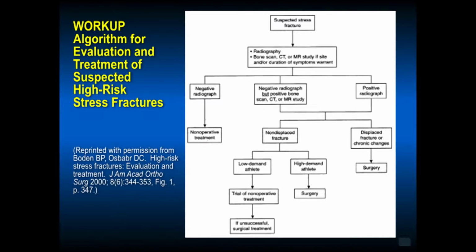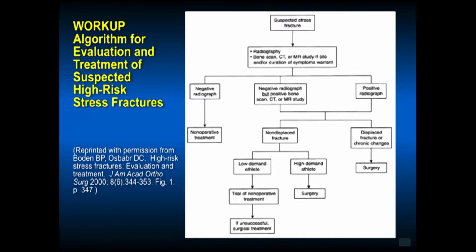If site or duration of symptoms warrant, the next step would be an MRI scan. In certain situations, if you suspect more of metastases or more of a systemic problem, you might do a bone scan. Or if it's a more complex bony problem, you might do a CT scan. But at this time, we would usually go to an MRI scan after plain imaging. Do the imaging first. I would have you read this article, which talks about where we go from there.